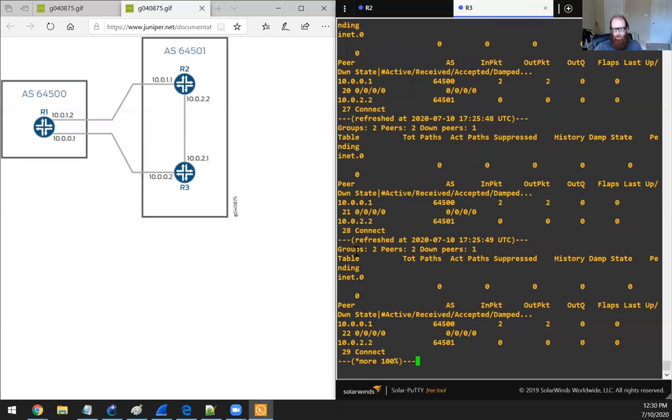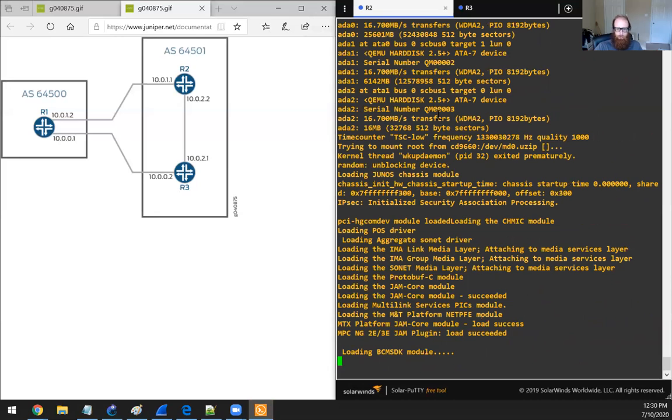Okay, so we've got a neighborship that is stuck in connect on router 3. So we'll need to figure that out. It looks like it's the iBGP neighborship. Oh, and of course, because the device is rebooting.